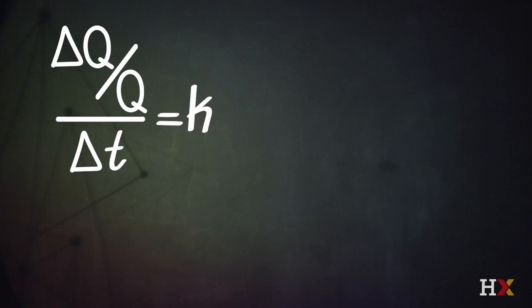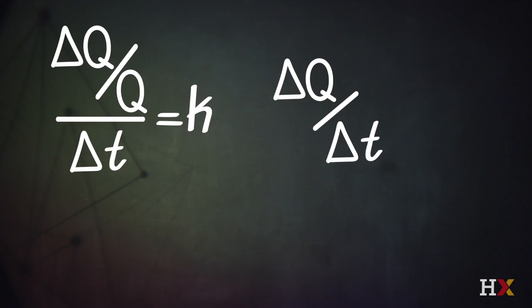But we can also rearrange this. We can express this as delta Q over delta T, that is the change in Q per unit time, equal to this constant K times the quantity Q. So the rearrangement of this basic expression is a very important part of relating this fractional change per year to exponential growth. So let's look at how this is treated.